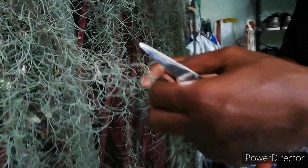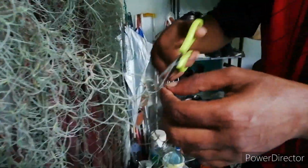So I'm taking this one off. So it's lesser. I'll use this for another set. So see? Alright, okay. The one that is very long, also trim. Because it's gonna look very awkward. One or two strands is too long. So look for a clump and trim it and take it. So this is taken.